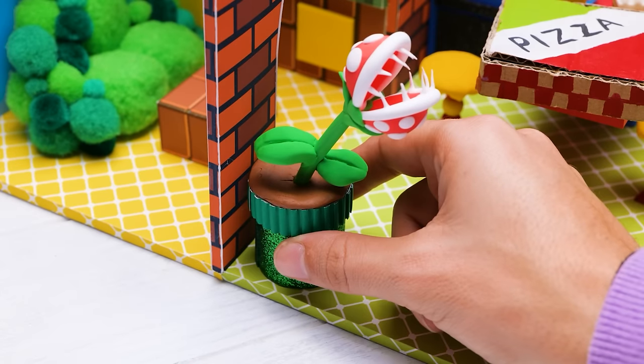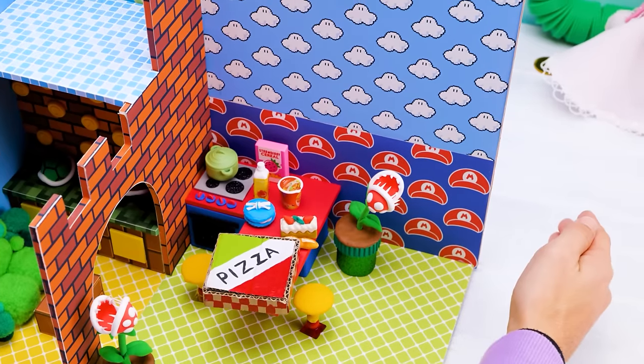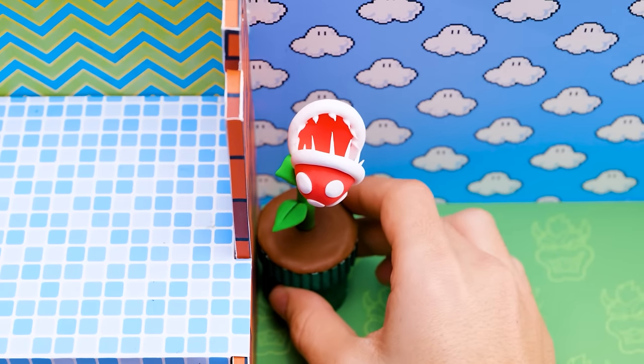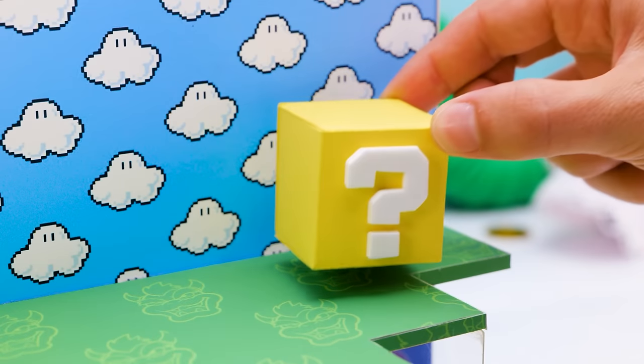Here's your place, little fella. And here's another one. But that's not all. Watch this! Ha! My magic worked! This room needs a flower, too. Roach, I'm back! Thanks! Let's place this cube over here.